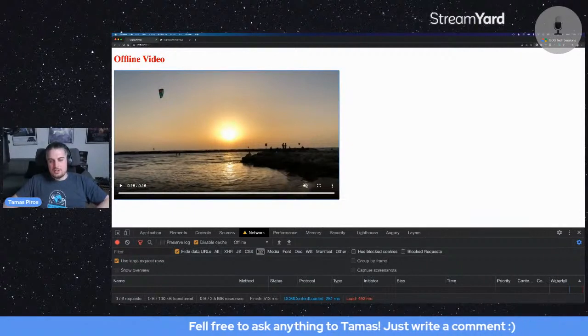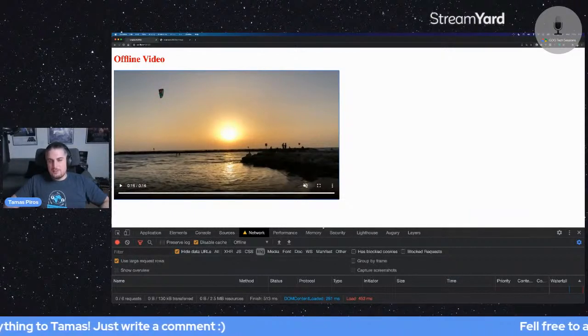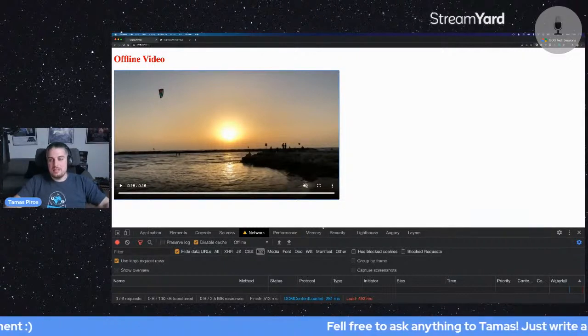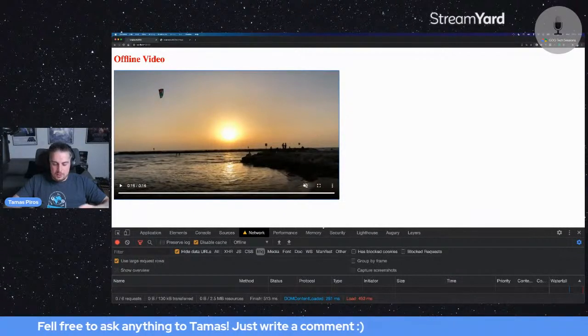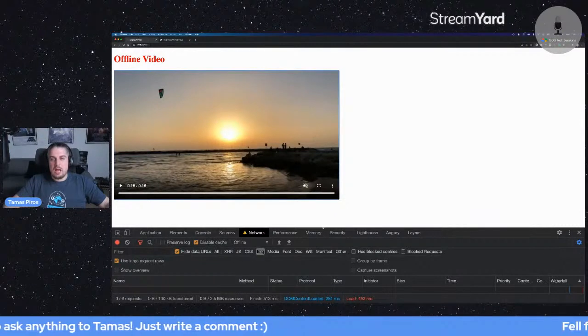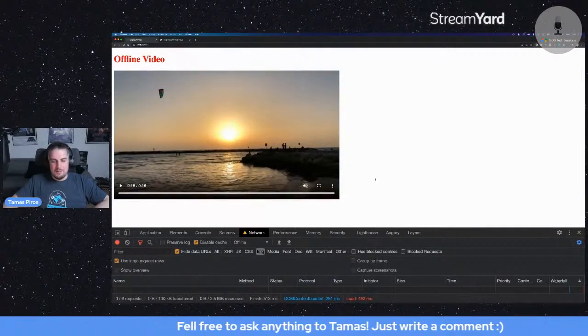Now, obviously, you don't want to cache gigabytes of video because I usually get a question around the cache sizes. Different browser vendors on different operating systems, based on your machine's capabilities in terms of the HDD capacity, all of these factor into how much data you can put inside your cache. So you have to be mindful of that.